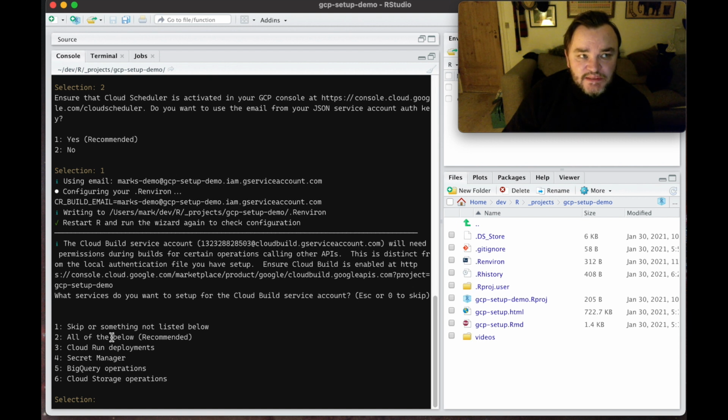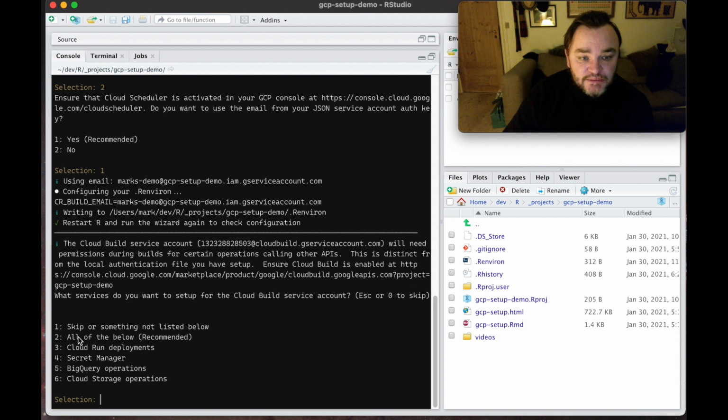If you wanted to start, say, Dataflow jobs, then you'll need Dataflow permissions. If you want it to do BigQuery jobs, then you need to give it BigQuery permissions, all of that. So what I've set as a default here is Cloud Run. Secret Manager is really useful for downloading secrets in your cloud builds. This is a secure way of keeping secrets, so I really recommend doing that one. And BigQuery if you're using BigQuery. If not, then maybe you don't want to use it.